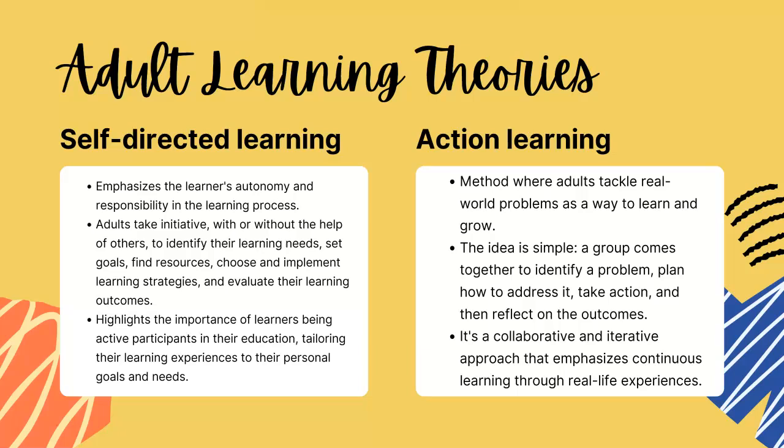This highlights the importance of learners being active participants in their education, tailoring their learning experiences to their personal goals and needs. Over here, action learning. Just like the word says, it is a method where adults tackle real-world problems as a way to learn and grow. They're actively involved. The idea is simple. A group comes together to identify a problem, plan how to address it, and then take action and reflect on the outcomes. It's a collaborative and iterative approach that emphasizes continuous learning through real-life experiences.